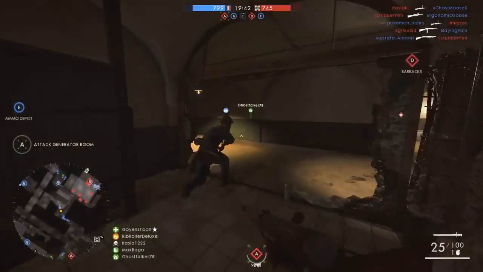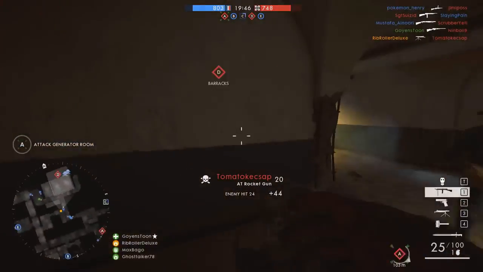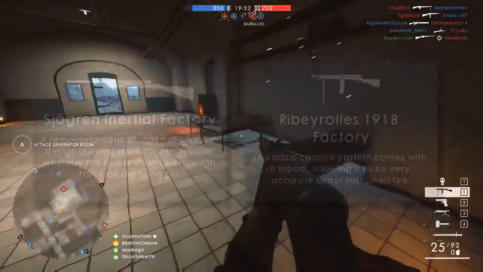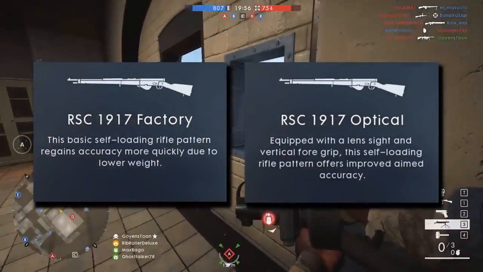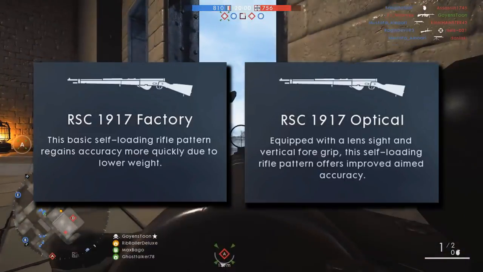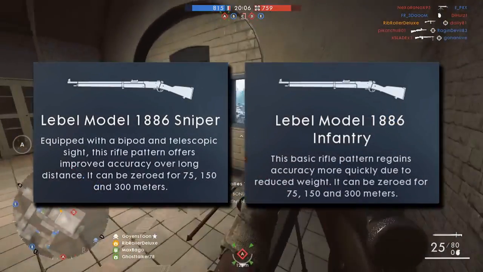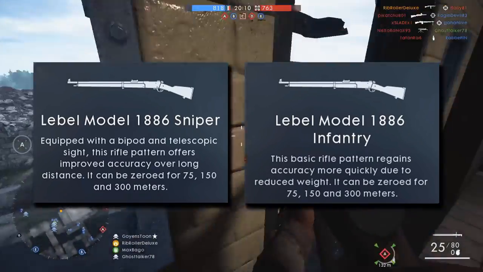There are 5 new main class weapons available to you in the They Shall Not Pass DLC for Battlefield 1, some of which have multiple variants, making 8 new weapon combinations in total. The Shogun Inertial and the Ribe Roll belong to the Assault class, the RSC 1917 in both optical and factory options are for Medic, the Shosho Telescopic and Low Weight are made available for Support, and the Scout class gets a new toy in the form of the Lebel 1886 in either Sniper or Infantry form.